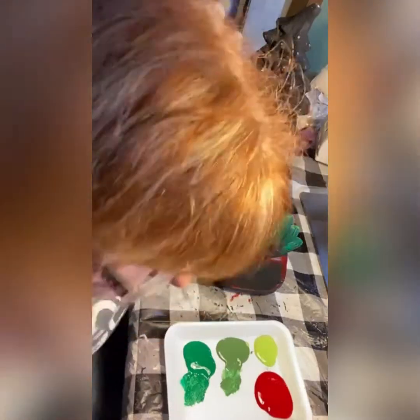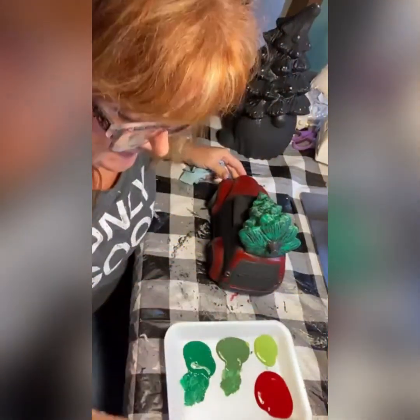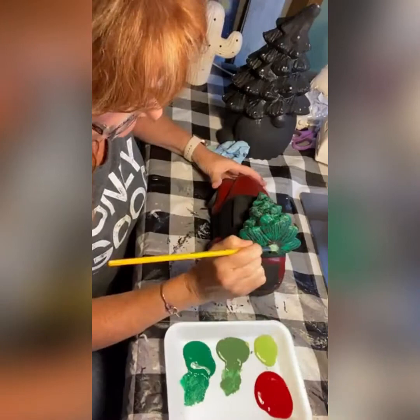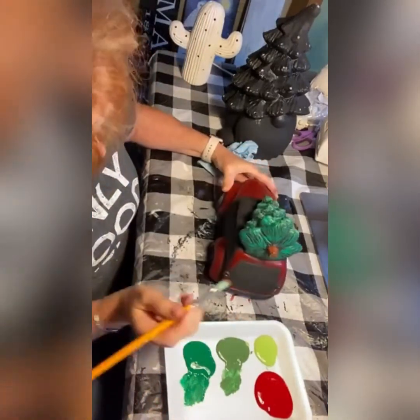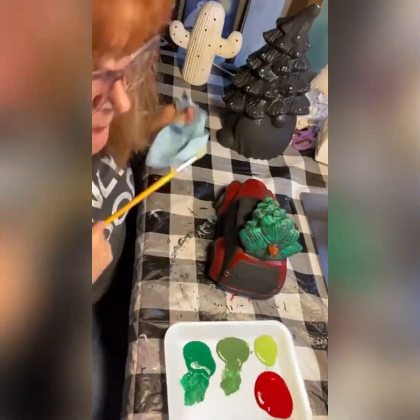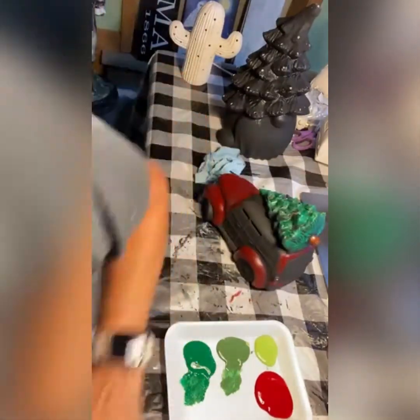I'm going to let that dry because when I put on this really light apple green, I kind of want it to really pop on the edges of the branches. So I'm going to let that dry a minute. I'm going to get a little brown — this is the only Christmas tree we have that has a little trunk stem. We're just going to quickly get a little color on there and it does the trick. The windows, I just go in with a light blue, maybe a little white on top for the windows.